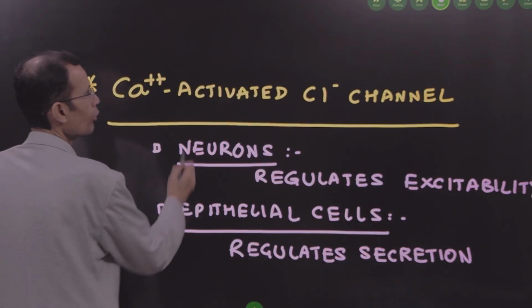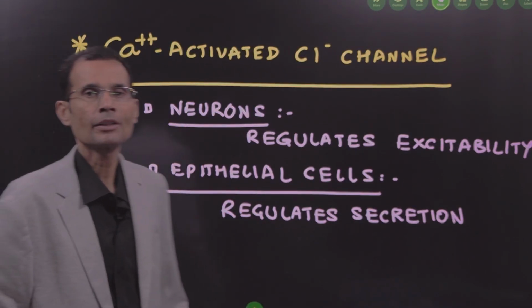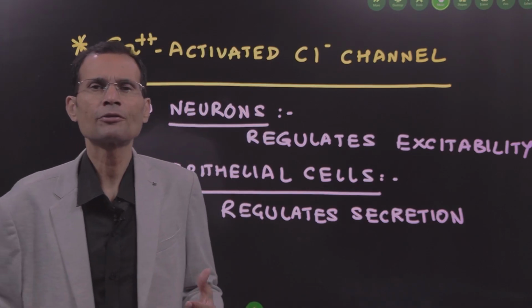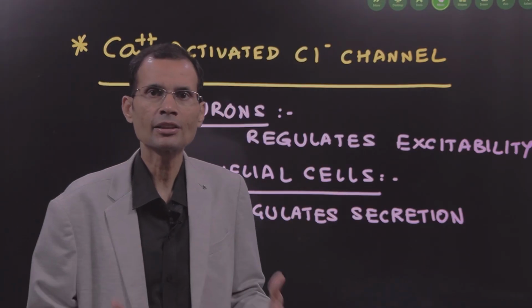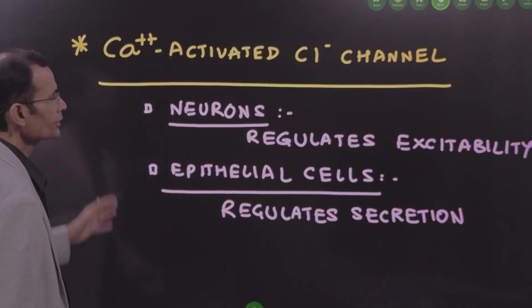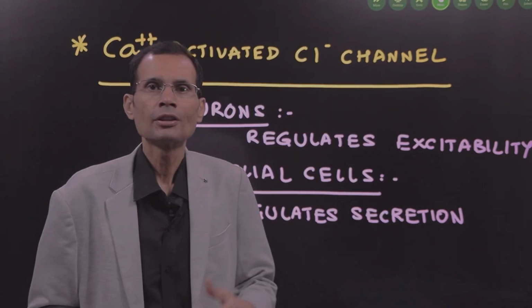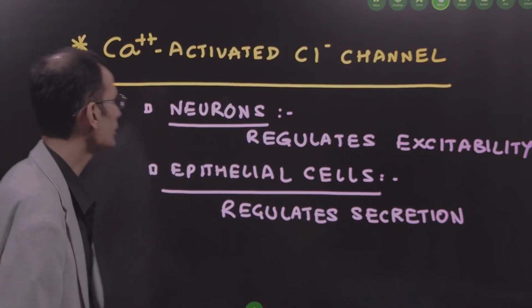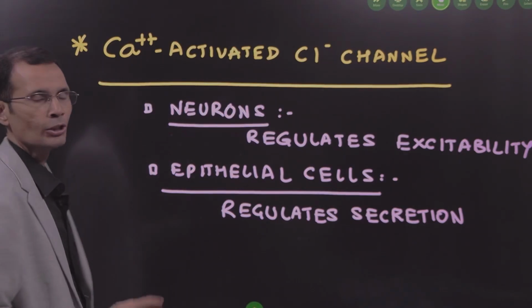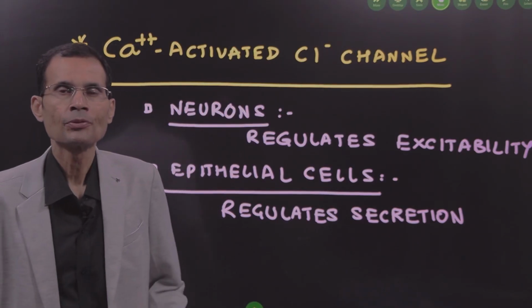So that was the explanation to this particular MCQ, or if it's a 5 or 10 marks question, you may write about the channel and its conductance of potassium. And then the last question was to describe the other channels also. In brief, you can just mention the other channels. Calcium activated chloride channel, that was one option.